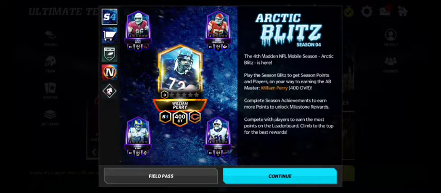Alright guys, here you go, the Arctic Blitz, this is dope. We got the Fridge, William Perry, defensive tackle, iconic. You can get 1 shard of the William Perry iconic card for free. If you buy the field pass, it's gonna be much, much better. I'm copping the field pass for this month and I'm super excited. I did cop the field pass like 2 days ago.